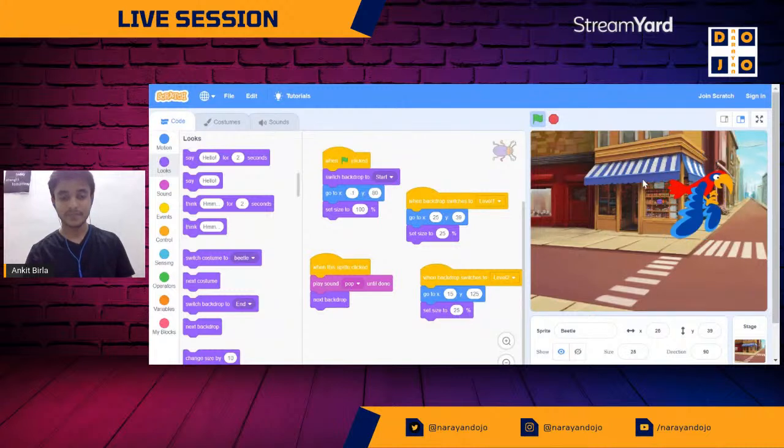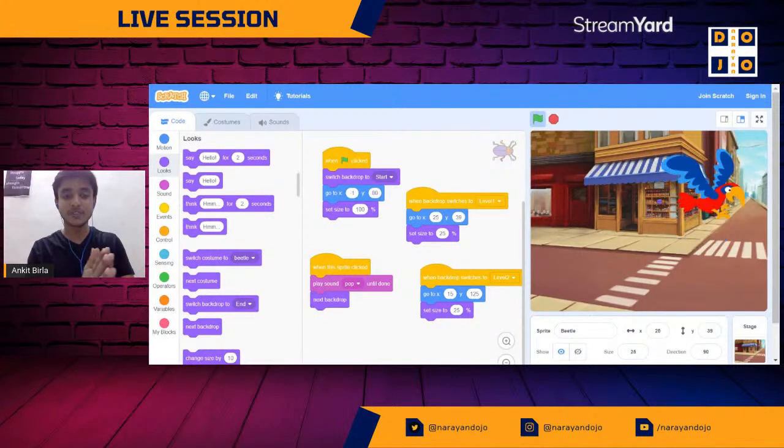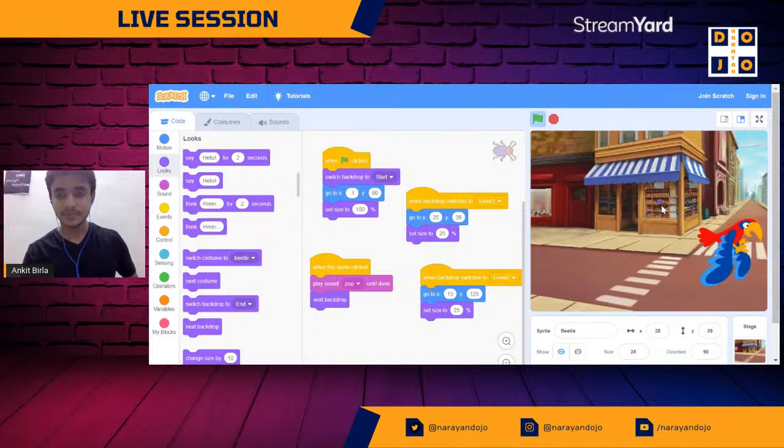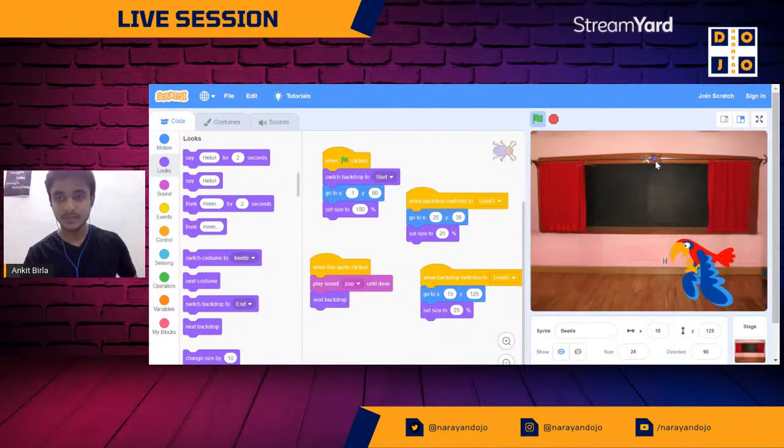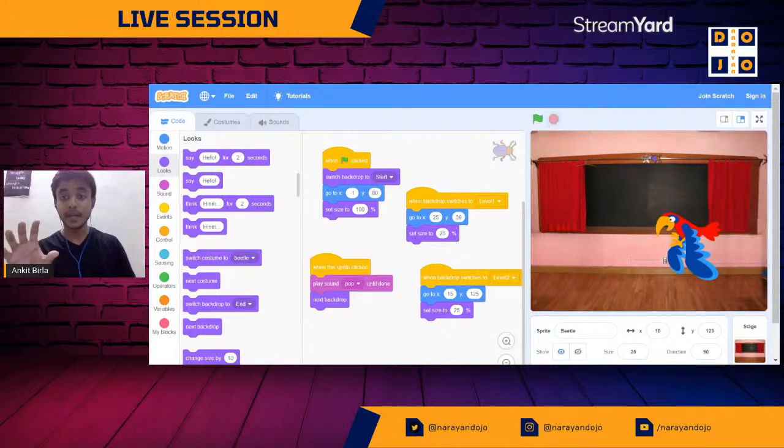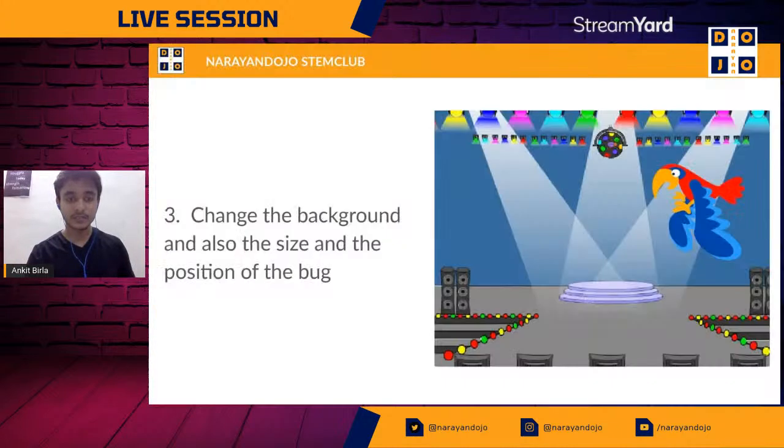Yeah. So here you don't need to add the forever block. Okay. So when this and background will come, so come again on the slide first.